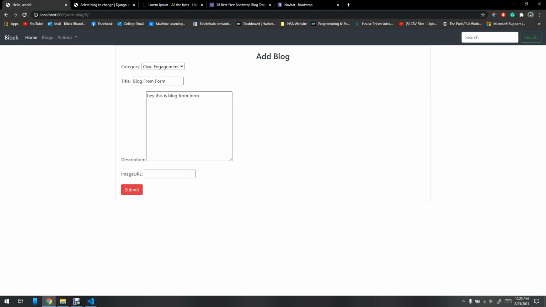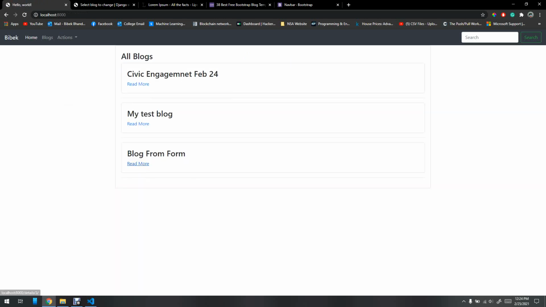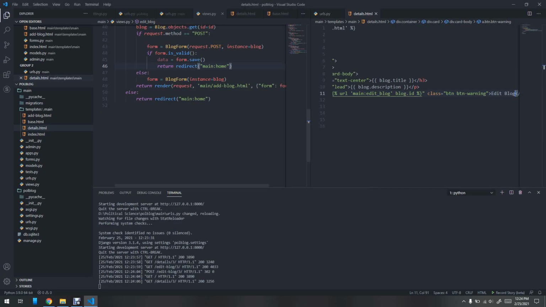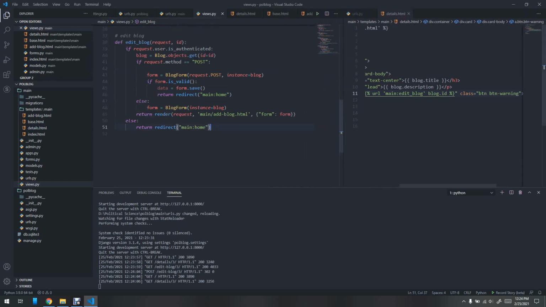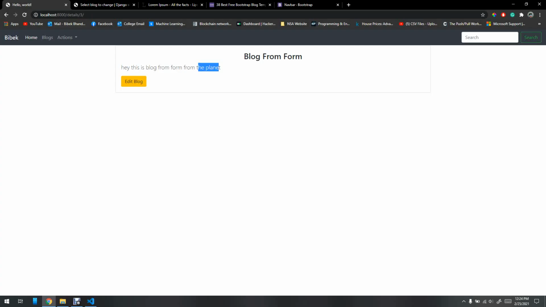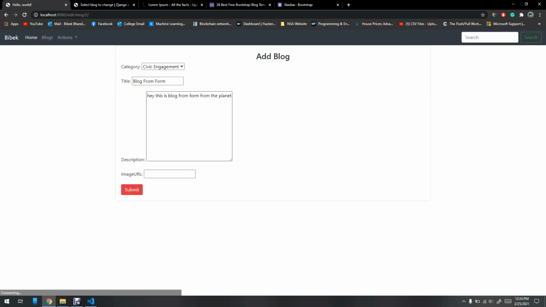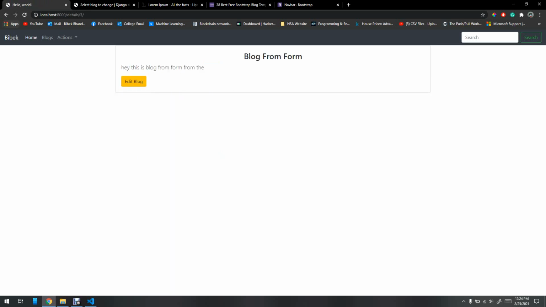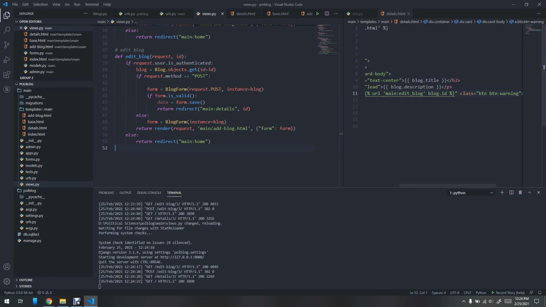Go over here in the blog. We'll just say form from the planet, whatever, and it says from the planet. Well, let's just add one more little detail. We'll just say redirect main.details, and then we'll just do ID. How about that? Let's see, this from the planet. Let's remove the planet, submit, and there we go. It's working.